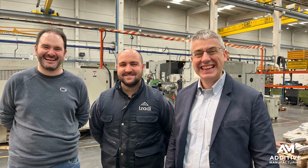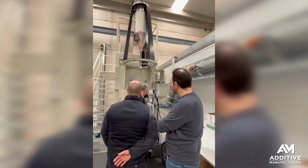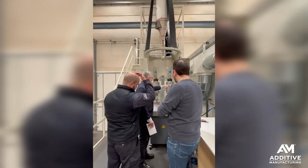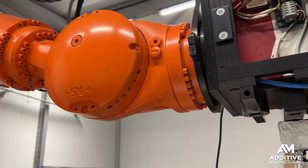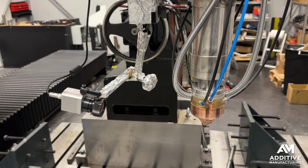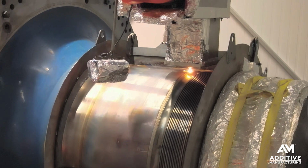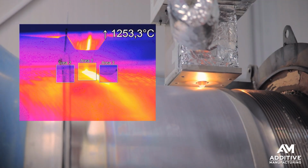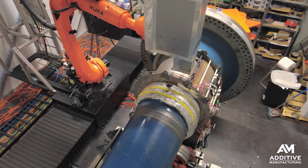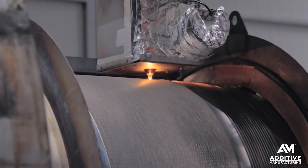So when I was with the team in Spain, I got to talk to them about all the challenges they went through in getting to a repeatable industrial production system for this repair solution. This extension sleeve carries the deposition nozzle. It's also prone to heat transfer to such an extent that it was affecting the optics, the precision and the performance of the laser optics. It took a little while for the team to figure out that this component was the culprit for some problems they were seeing. So redesigning this sleeve to allow for internal cooling to control the temperature, that proved very important to the performance of this system.